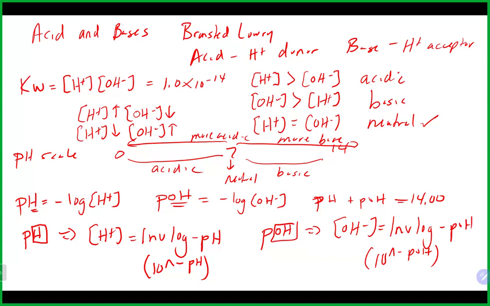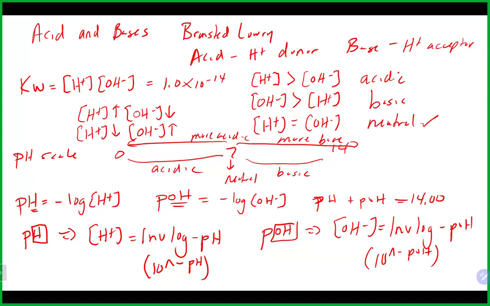A couple of things we also talked about: sig figs and concentration. Remember that the number of decimal places in the pH, pOH type number is equal to the number of significant figures in the concentration value, and vice versa if you're going in the opposite direction. If you have the pH and want to go back to the concentration, use decimal places to set the sig figs when you do that. Any questions on any of those calculations there?